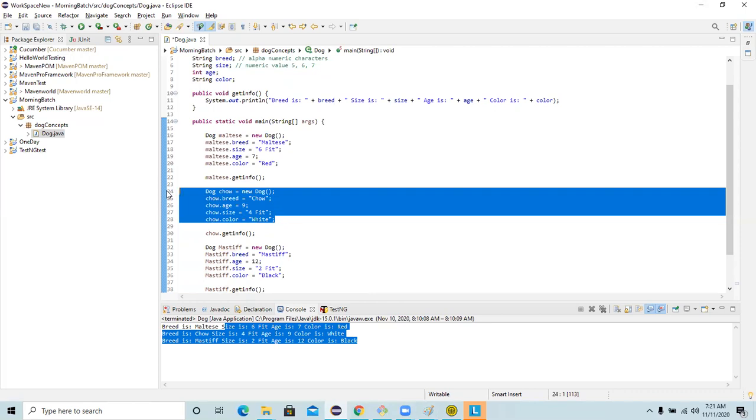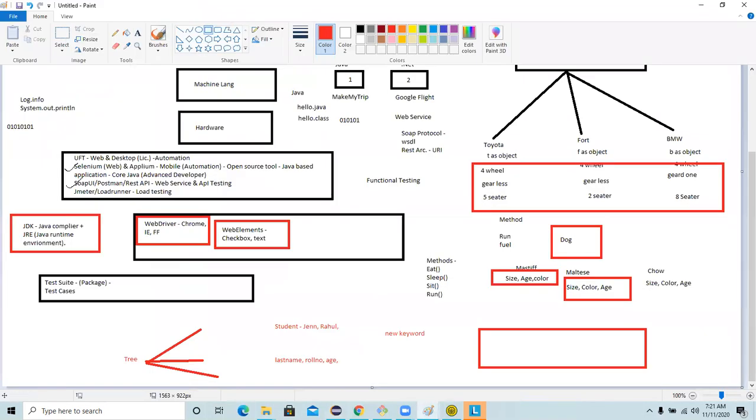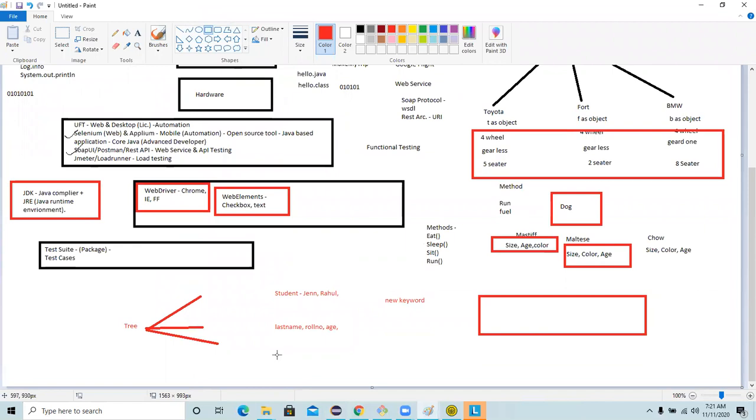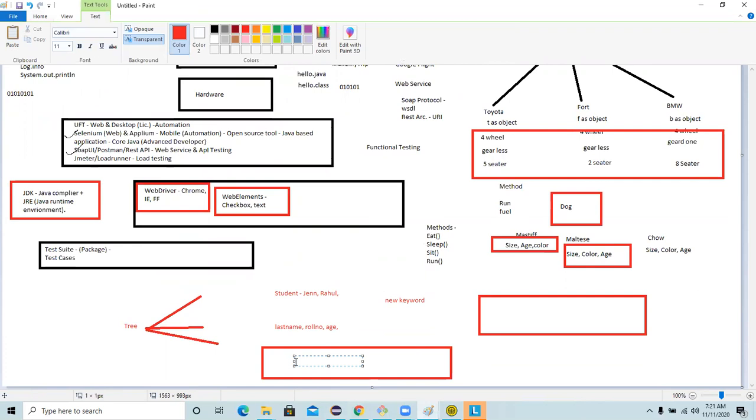Let's say this is a house, a new baby is born here, and that baby will take a space.